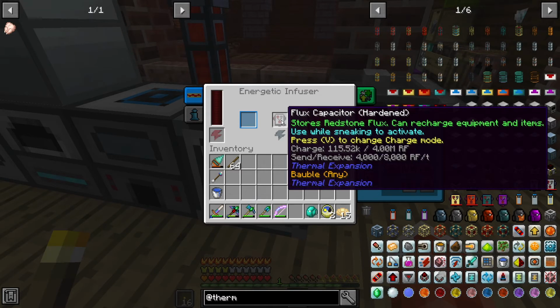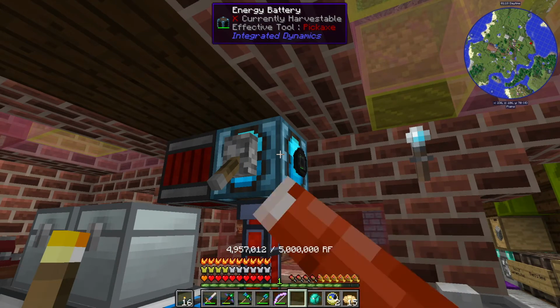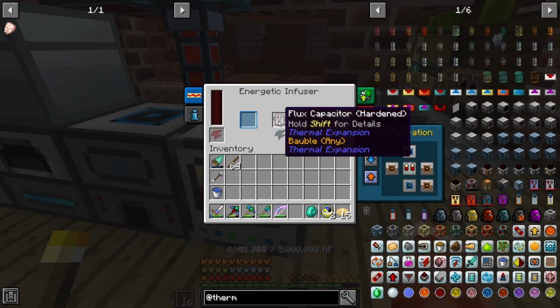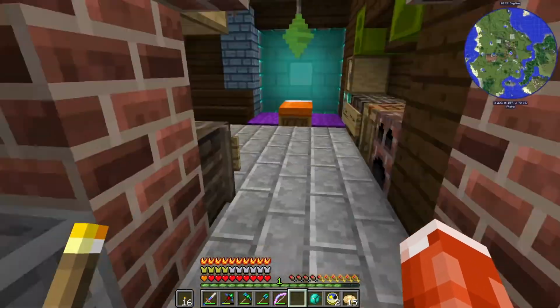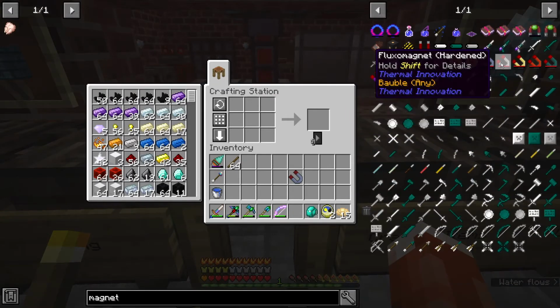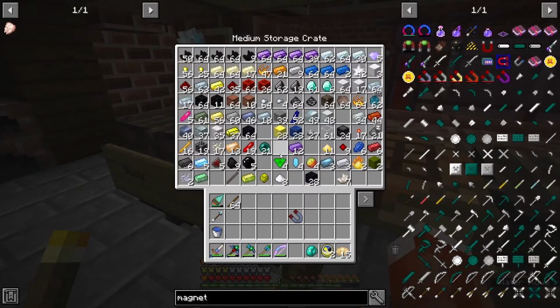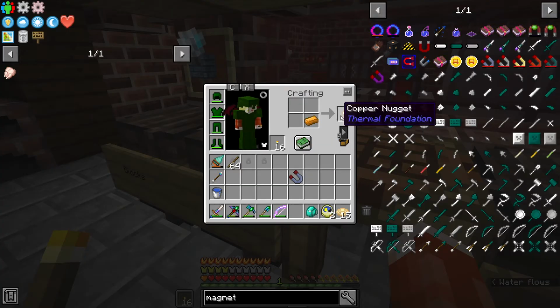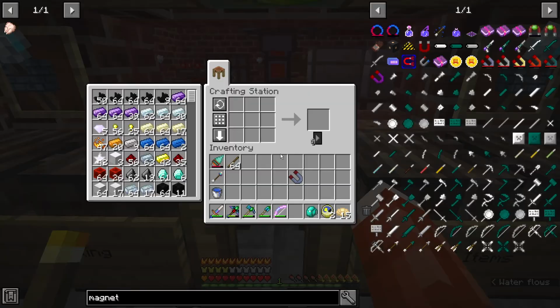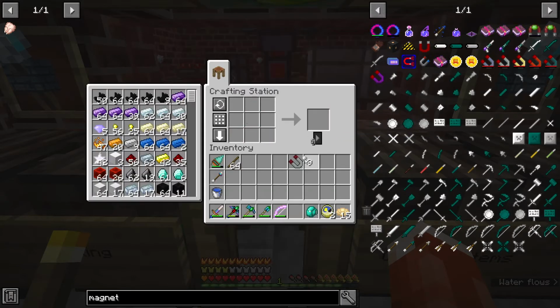And we'll probably leave it here a minute because our battery only holds 5 million. So we'll let it drain the battery for a little bit while we make the magnet. So let's go ahead and upgrade this one to Invar. And I don't think I have a copper nugget, but we can fix that. Copper nugget. And then let's do a hardened one, which just needs an Invar nugget.